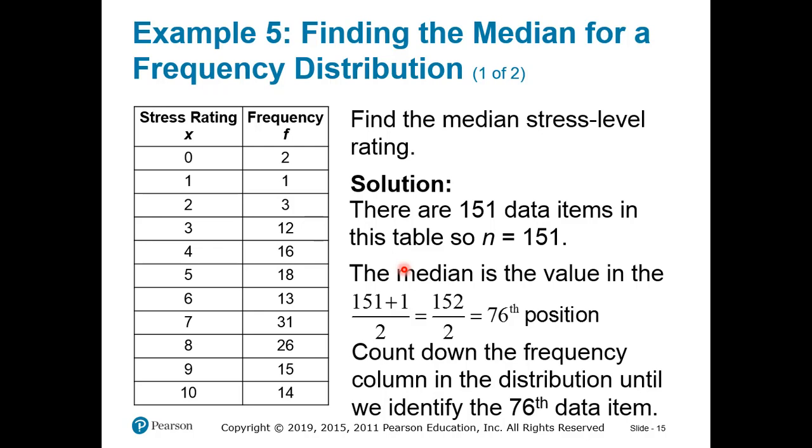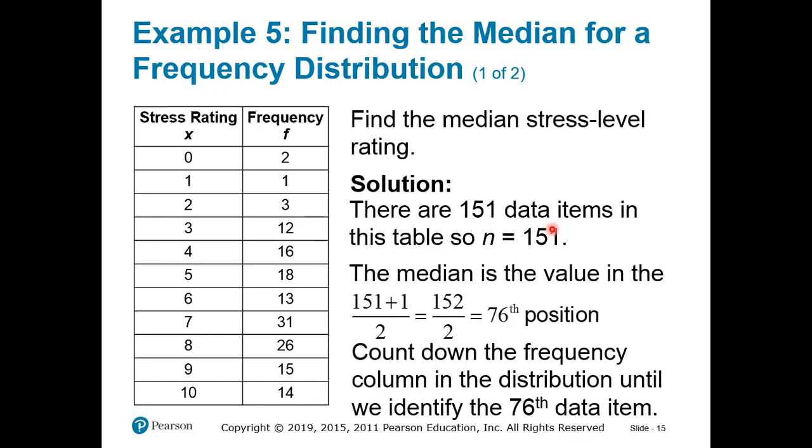Now let's take our data set here. How many numbers are there in this data set? In other words, what's the sample size? In this case, the sample size is 151, which is odd. So we know that there is a median, a middle in the data set. So the median is in the data set. How do we find it?